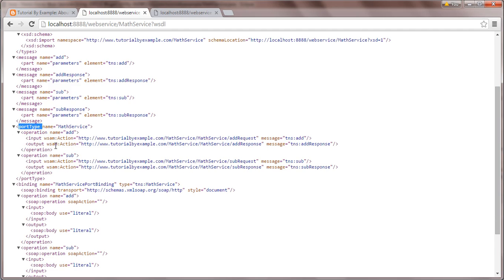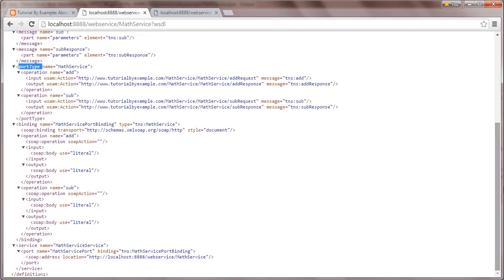After that we have a binding. Binding is nothing but the name of the service and the operations we are going to bind with a particular service. In binding we also show which type, protocol or transport we are going to use. As of now it says the transport protocol is HTTP. If you use another protocol, then we have to define it.